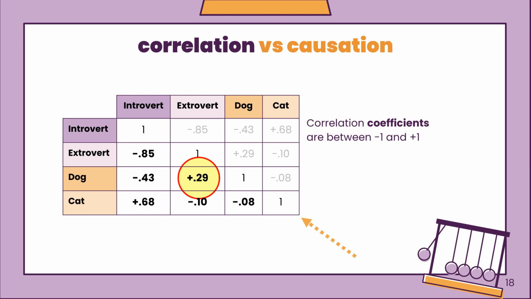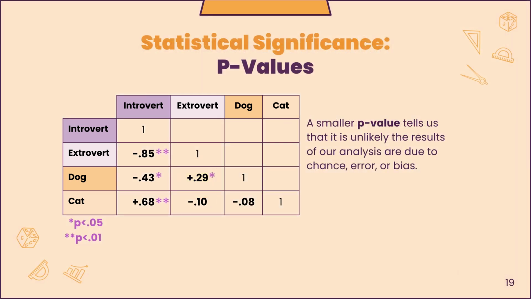Let's find out. So when we look at the variables of extrovert and dog, again, is that up to chance? What do you think? How do we find out? The answer is more statistics. What we are asking is if those results reach statistical significance. Are extroverts actually more likely to own dogs?